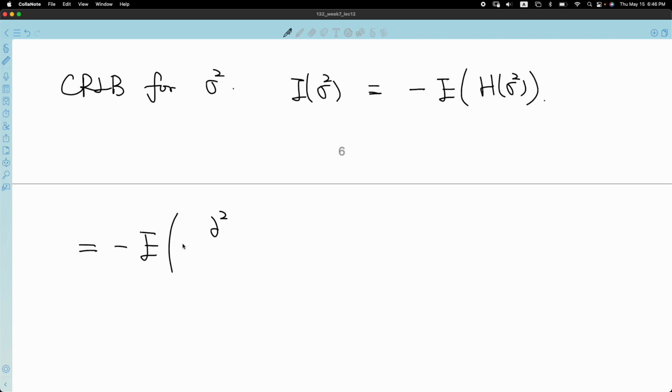Question: why are we checking the lower bound of sigma squared if we were using S squared before, if we found the variance? S squared is the estimator for sigma squared, right? Yeah, it's the unbiased estimator for sigma squared. We're still trying to estimate sigma squared. Yeah, but our sigma squared MLE is not unbiased. So we choose S squared, but the sigma squared MLE and S squared are all trying to estimate sigma squared. So to check whether this one is efficient or not, we want to check the lower bound for sigma squared, right?